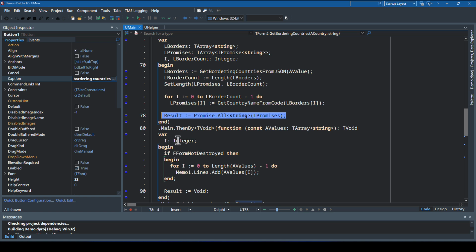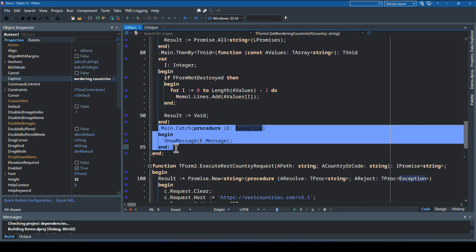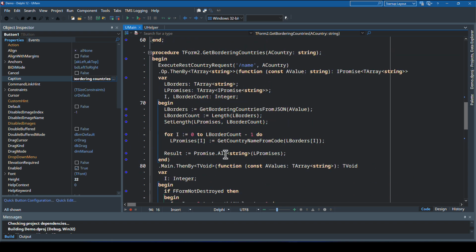So this is a very, very powerful statement here that will wait until all the promises are successful. And if one of them is not successful, we will once again be able to catch the error using show message and show it on screen. And again, it has to be executed on the main thread because show message uses the user interface.